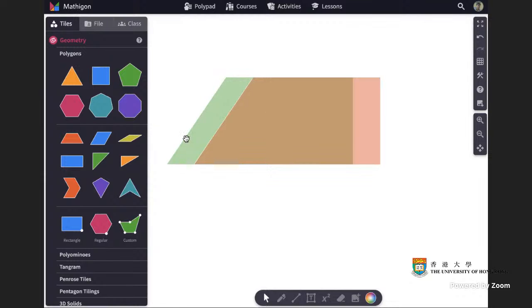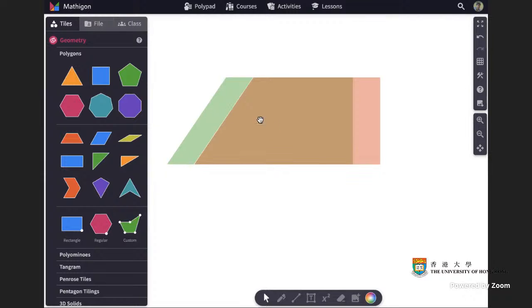The green one here is the parallelogram. How can you tell its area? Now on the right, perhaps you can see a pink rectangle. In fact, you can compare the green parallelogram and the pink rectangle. Try to talk about it, and see how you can understand why the pink rectangle should be the same as the green parallelogram in area.